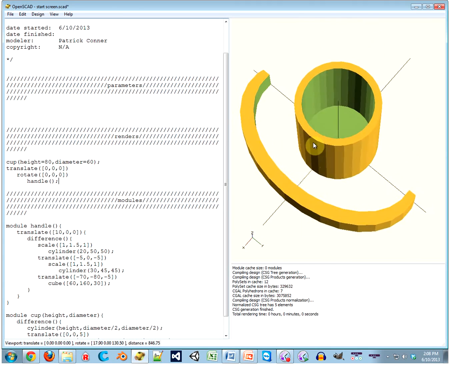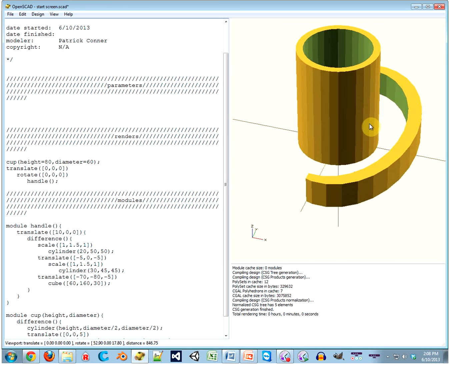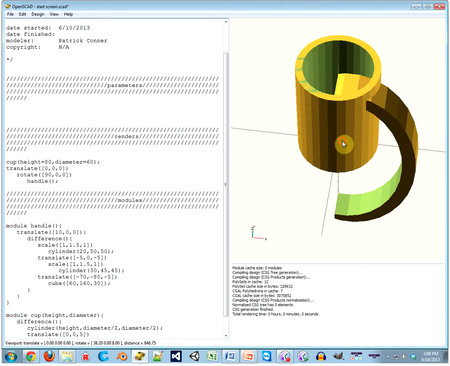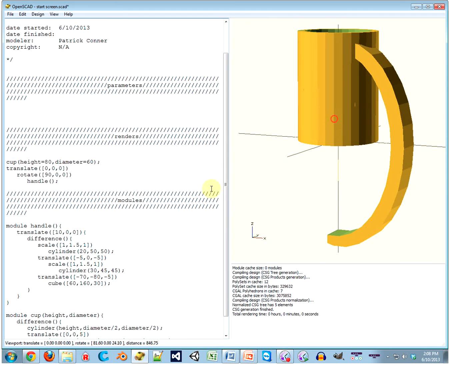Does that handle look a little big? Oh well. So we have to rotate it around the X axis. Yeah, that handle's just a wee bit big. Gotta translate it up a ways. May as well make the handle about the size it needs to be. So that would be... Oh, hey! I know why it's not working.